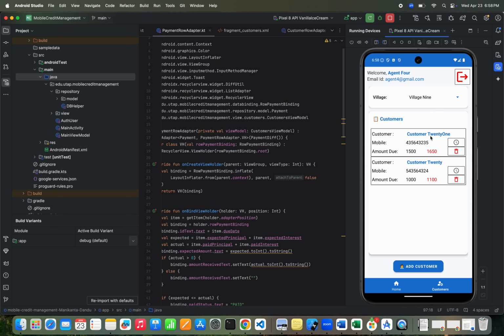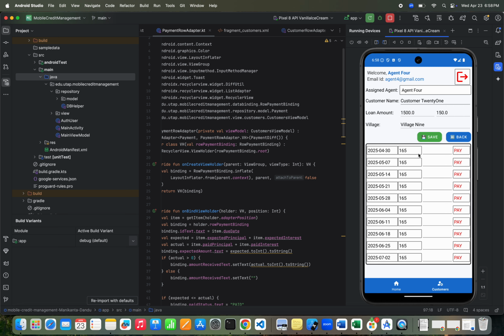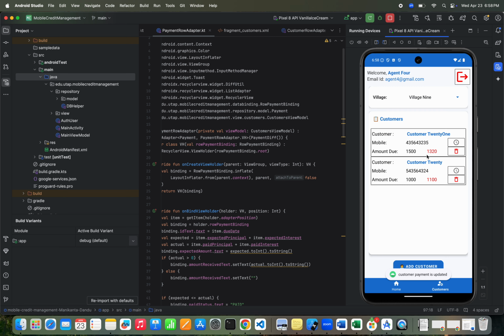Let me try to add some payments here. 165 paid, 165 paid, like 2 weeks, and go back. Yeah, so the 1,300 is pending, right? Let's go to village 9. Oh, this is village 9.